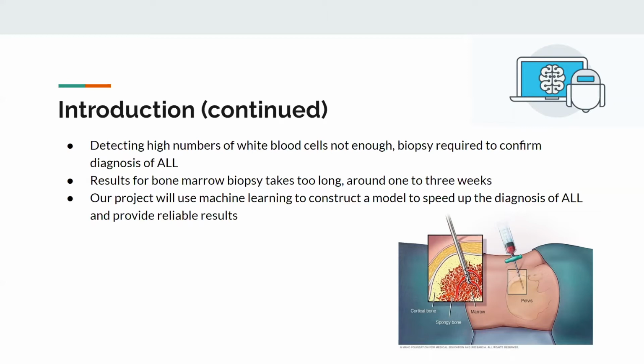Early on, the cells are underdeveloped, but are produced in large amounts in the body. As a result, the body then stops producing lymphocytes, which puts the patient in a critical condition. A bone marrow biopsy is used to determine whether or not the patient has cancerous cells. The procedure is relatively quick at around 30 minutes of total operating time. However, waiting for the results can take 1 to 3 weeks, a potentially dangerous amount of time for patients.